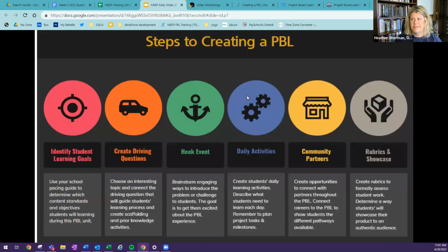And as part of this, there are a lot of steps that you'll need to go through in order to create a PBL. And as you go through the course over the next couple of days, we'll start to unpack all of this. So this is going from big to small, right? High level overview to something smaller. But the very first thing you're going to do is start to think about your standards, right? What do you need to accomplish in the first 9 weeks of school? How can we incorporate that and make it real world?